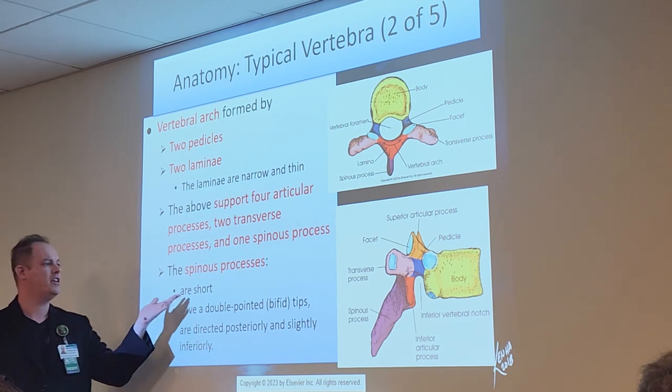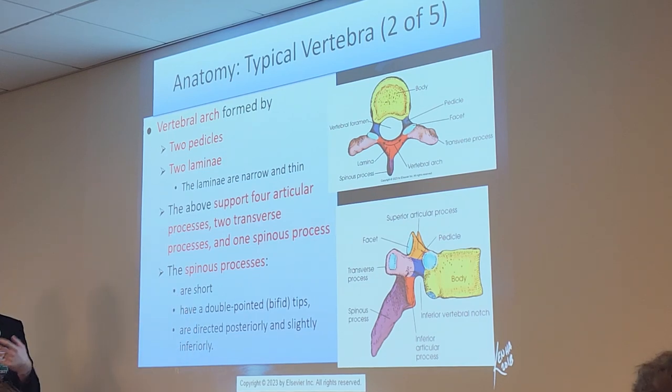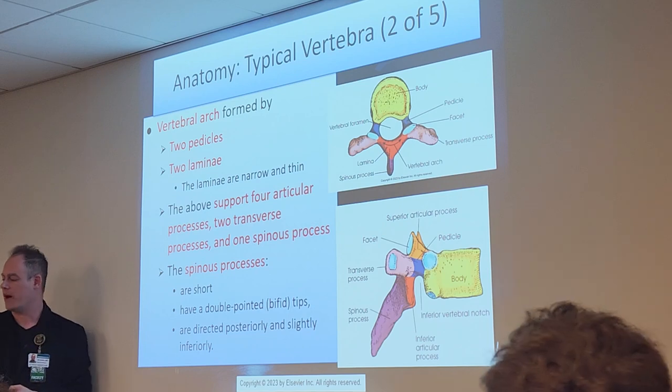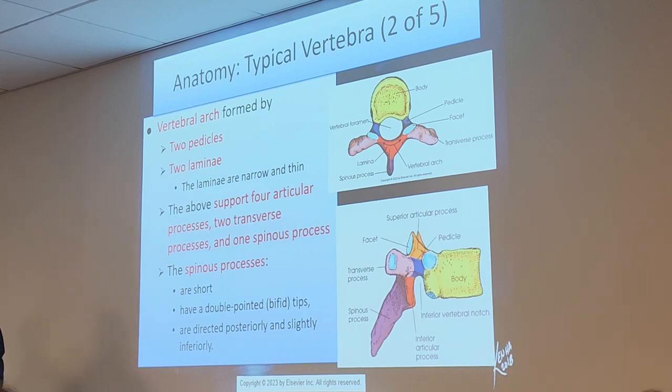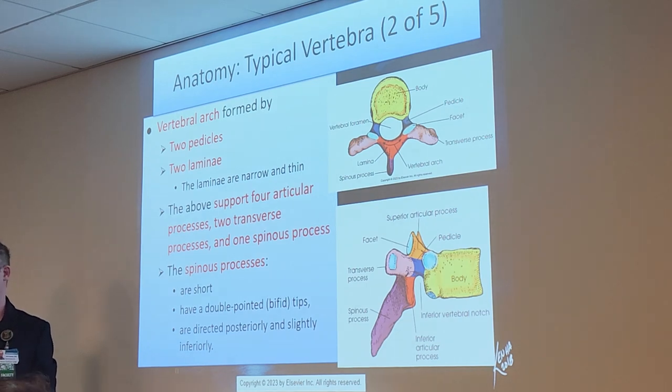Now for your typical or T vertebrae, those spinous processes are going to be more short, with a double pointed, what we call bifid tip, and I'll show you what that looks like moving forward. And they're going to be slightly posterior and inferior in the way they lie in the body. In other words, they're going to point semi-downward at an angle like this. If you hold your vertebrae up, you can see it going in that downward direction. The spinous processes kind of go down, backwards and downward, posteriorly and inferiorly.